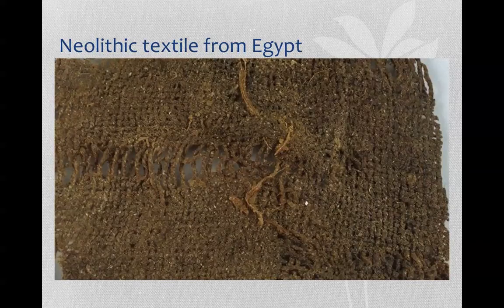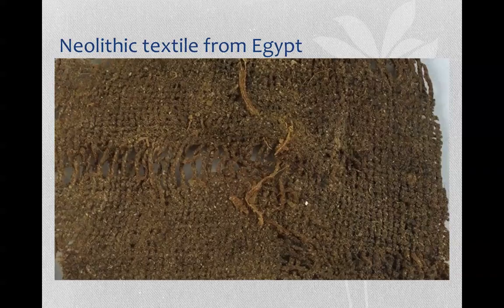This is an example of a Neolithic textile from Egypt. It's extraordinary — this is flax, a plant that grows along the Egyptian Nile. You can use the fibers from this plant to create thread and go through the weaving process. I'm always impressed when cloth that's 5,000 years old manages to survive to today. The Egyptian climate is very good for that because many areas along the Nile are very dry — and as you probably know, moisture creates bacteria, and bacteria can allow decay. So this is a remarkable Neolithic textile from Egypt.